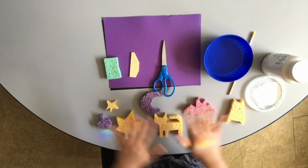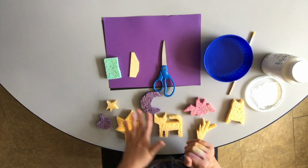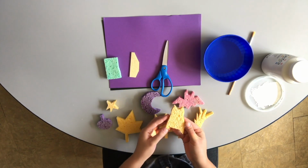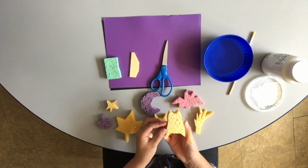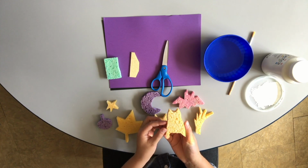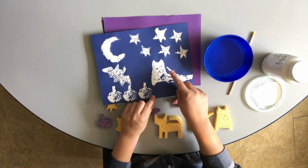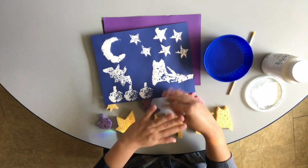I have already cut a good deal of creatures. I've made a cat, a bat, and this is an owl. It's tricky to tell what it is when it's just flat like this, but you could always add details in to your silhouettes later on with a marker or crayons or colored pencils, whatever you want.